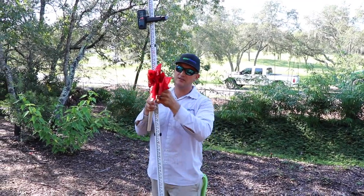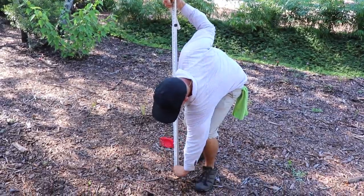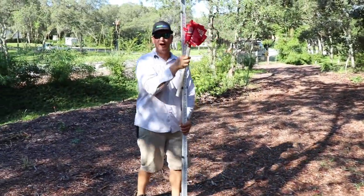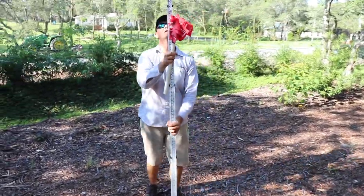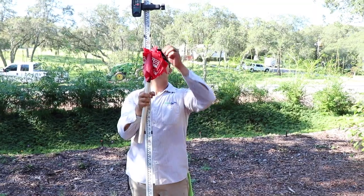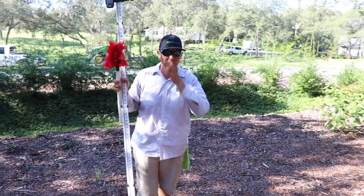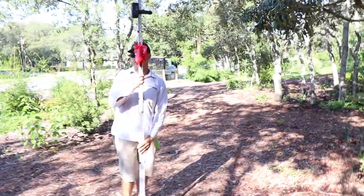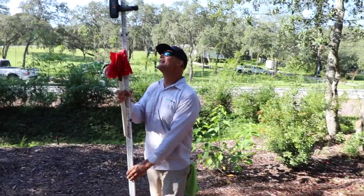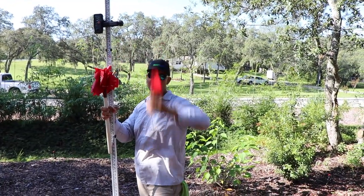I really like using this piece of irrigation pipe to hold onto these flags — just cheap irrigation flags we use all the time — and we'll use these to mark that line in the landscape. I'll put that first one right here. Now I can go over here, but that's not going to be level, so I'm going to move until I find that level point again. We're going a little low here — just a little high now — dead perfect right here. There's a little level bubble on the top that helps me find that mark, and I'll put another one right here. These are about six feet apart.